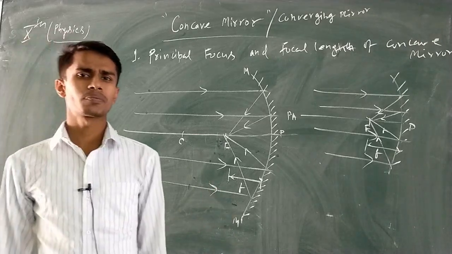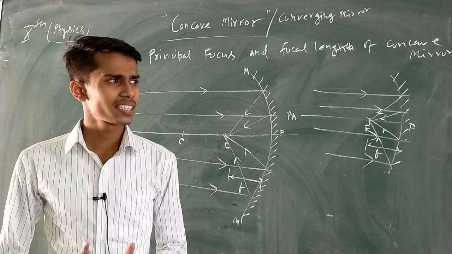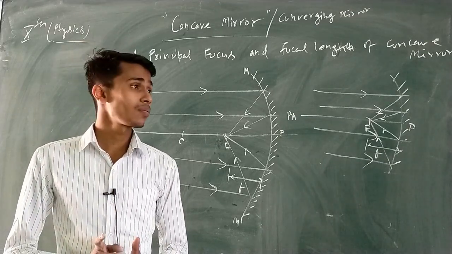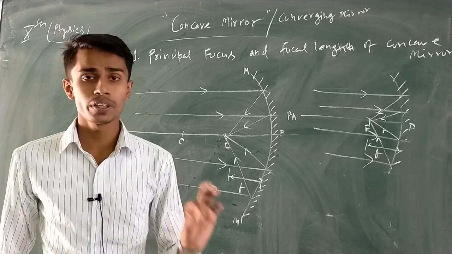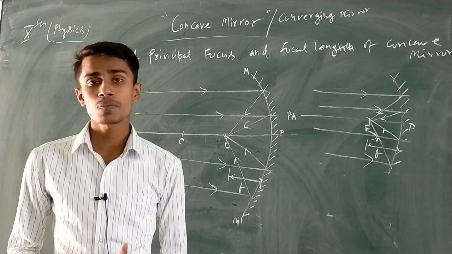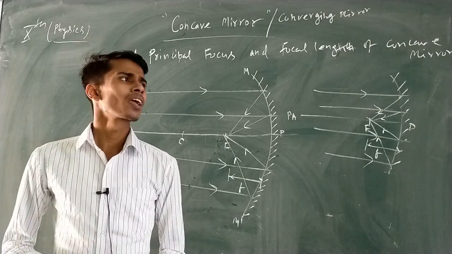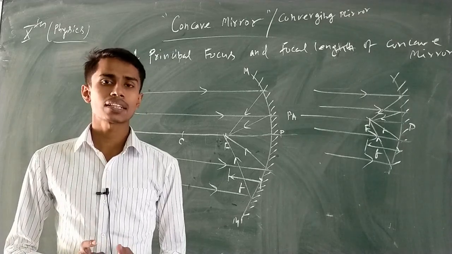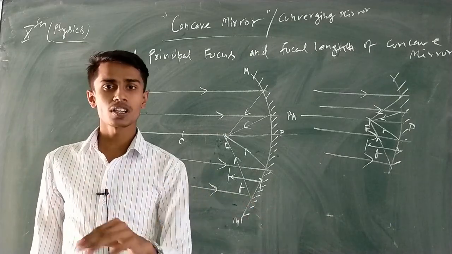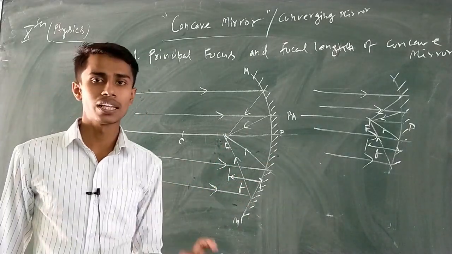What have you learned so far today? You have learned about the principal focus and focal length of a concave mirror. Then you have understood why a concave mirror is a converging mirror. Then we have learned why a concave mirror has a real focus, and that a concave mirror always has negative focal length. I am concluding it. Listen, how could you define the principal focus and focal length of a concave mirror? You can explain it like this. All those rays of light which are parallel to the principal axis of a concave mirror, after reflection from the mirror, converge at a point on the principal axis in front of the mirror, and that point is called the principal focus, and the distance between pole and focus is called the focal length of a concave mirror.